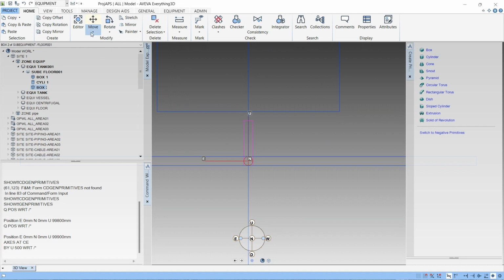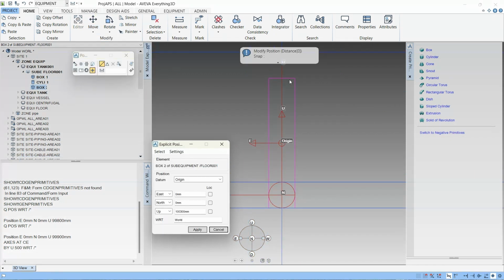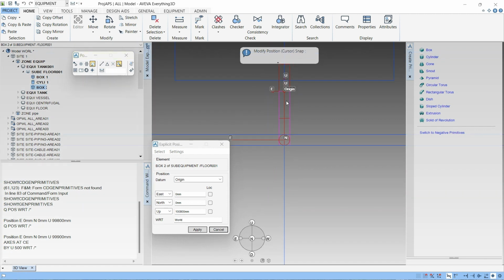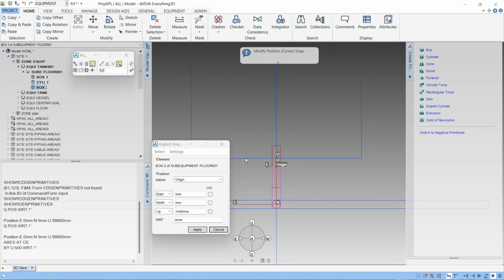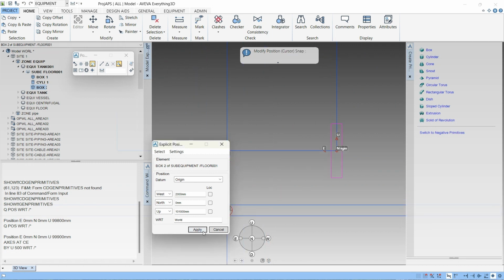Now we will move it using this command. You can select this graphics cursor. The initial position should be this, and we are selecting this point. Simply apply.